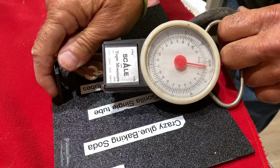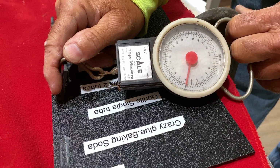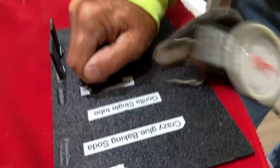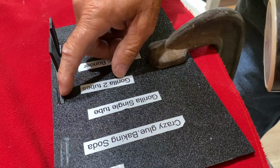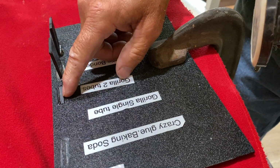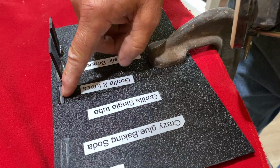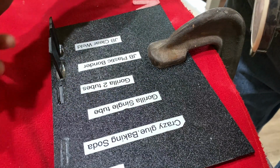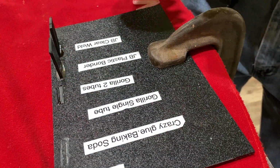All right, this is the Gorilla 2 tube. Here we go. See what it goes up to. 10, 12, 15, 20. About 20 pounds. Whoa. Oh, man. I'm going to show you this. This actually bonded to the plastic right there. You can see it. It didn't even break off. The plastic actually looks like it broke, not the bond. Wow. That's amazing.